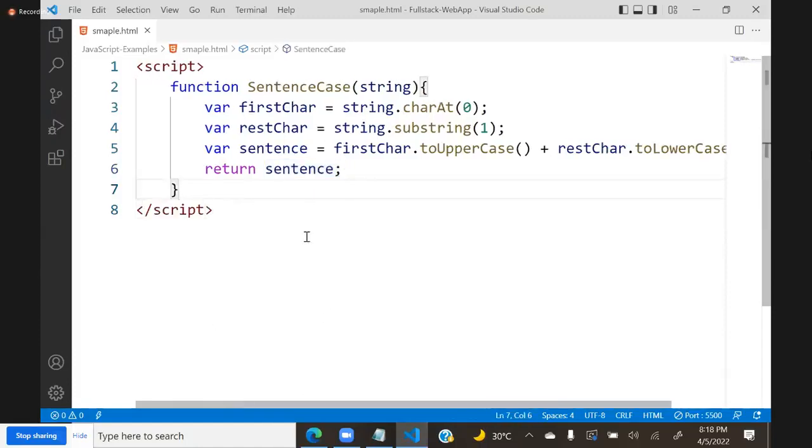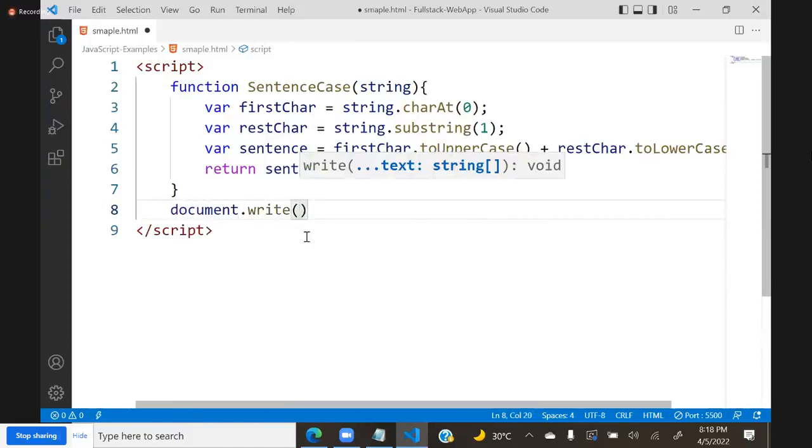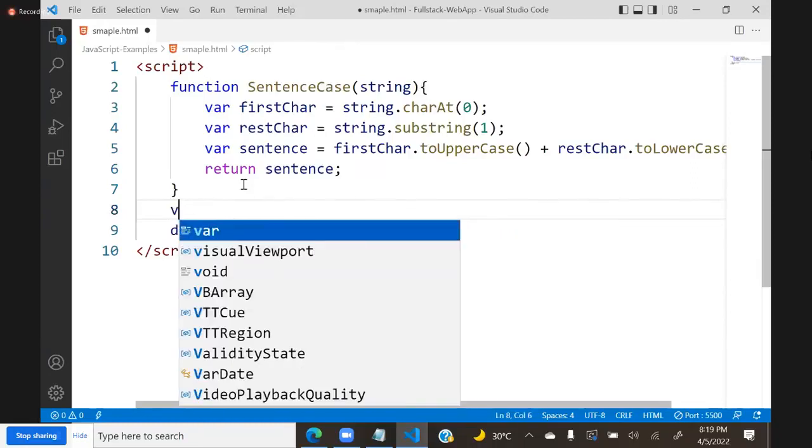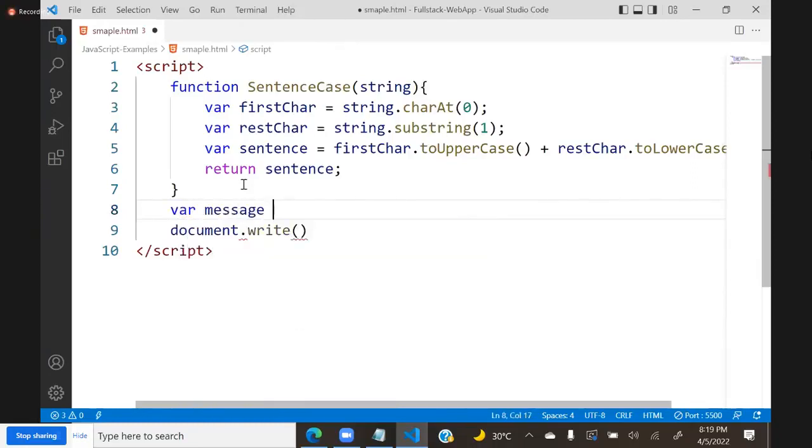I will write here document dot write. For example, I have a message here, where message is equal to, suppose I am writing like this, WELCOME to JavaScript.